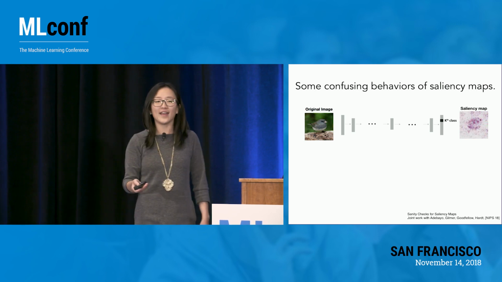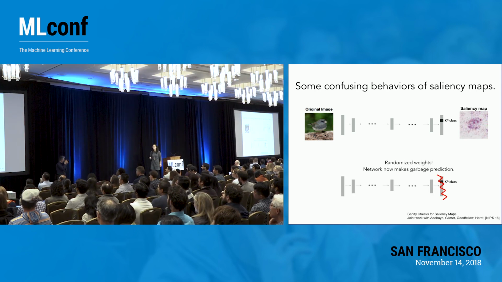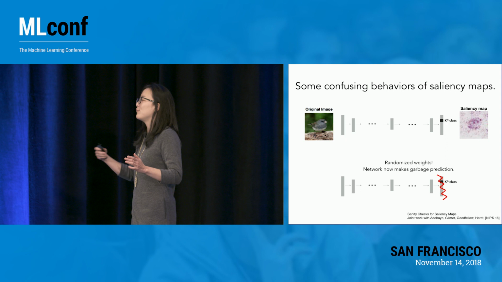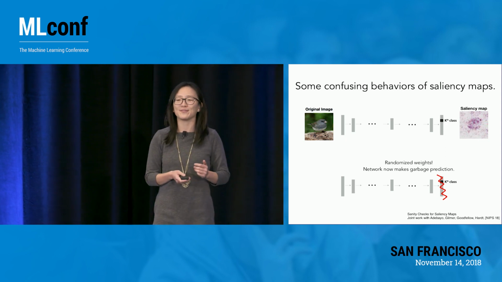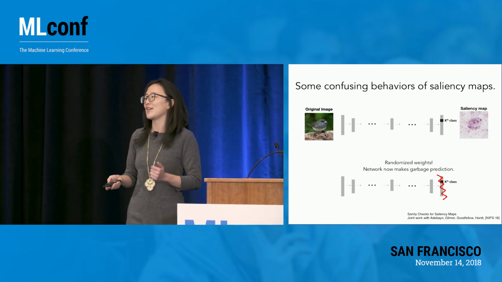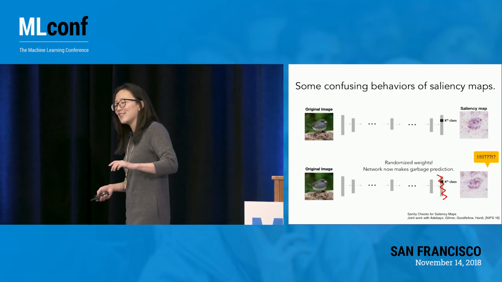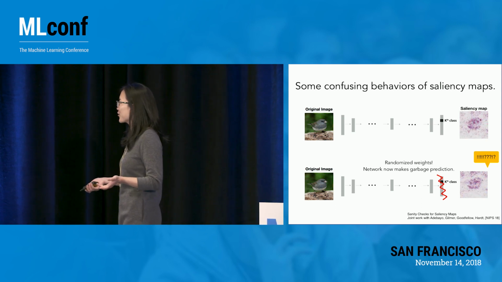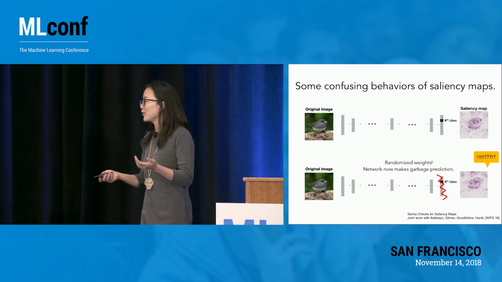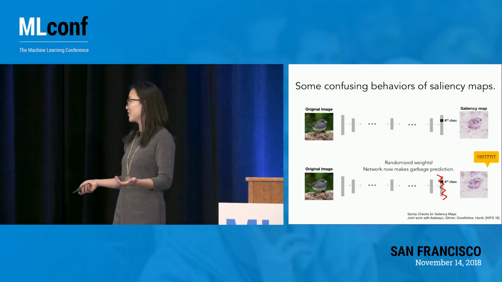But then we took the same model, copied it, and we randomized the last layer. And what this means is now we completely messed up a perfectly good model. It's now giving random predictions. It's completely useless. So now the model changes in some dramatic way. You would think the explanation should change, but it doesn't. So you might argue that these two pictures are technically kind of different, but as a human, I don't think I can draw dramatically different conclusions looking at these two pictures. The belly of the bird is still highlighted. The cheek still looks highlighted.